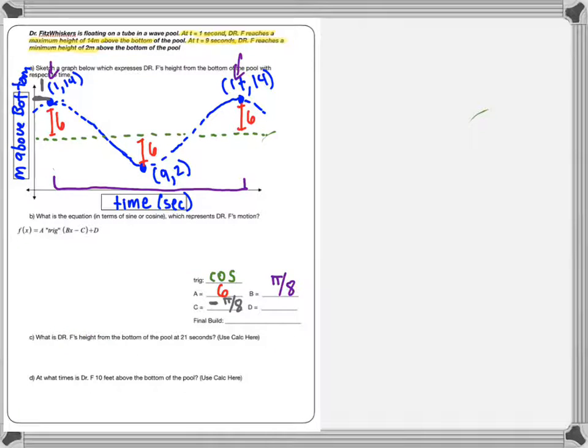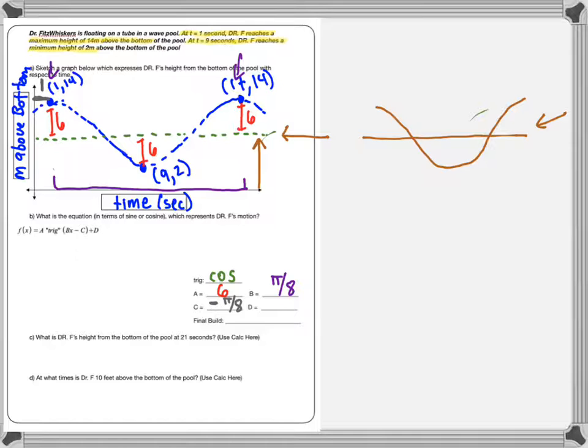For D, that's not too difficult to get because it is just this right here, the equilibrium. When we were graphing, say, a cosine graph, it would be like this, and that part right here, the x-axis, would be the equilibrium. So that means we just took the entire graph and shifted it up to the equilibrium right there. Now, what is that line?